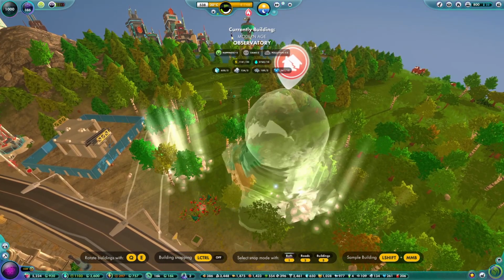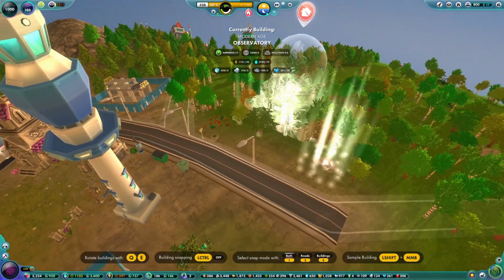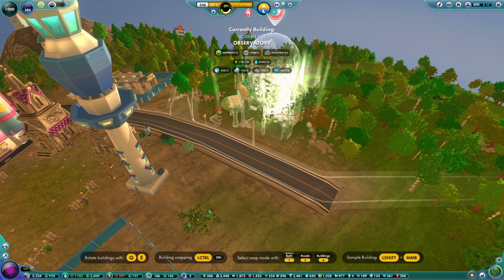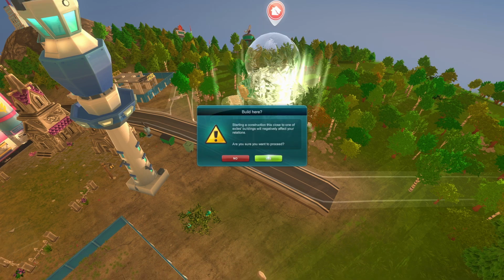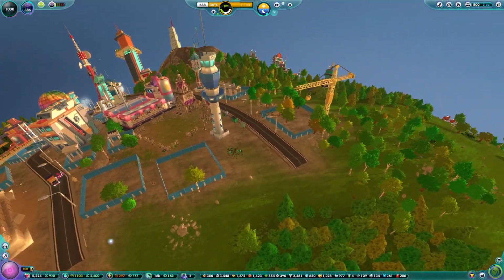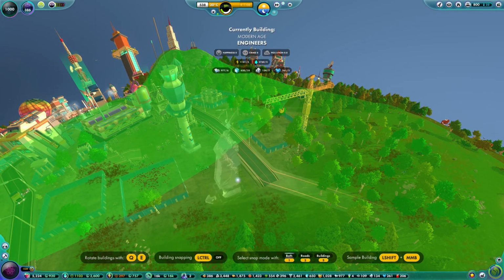It might need, botherations, we might need another engineer hut nearby to here, but that's okay. It's never a bad thing to have too many engineers. So if we drop in an observatory just there, yeah, that's fine. Annoy the neighbours. We annoy them all the time anyway. That's all good. And then, just before I forget, get an engineer thing in.